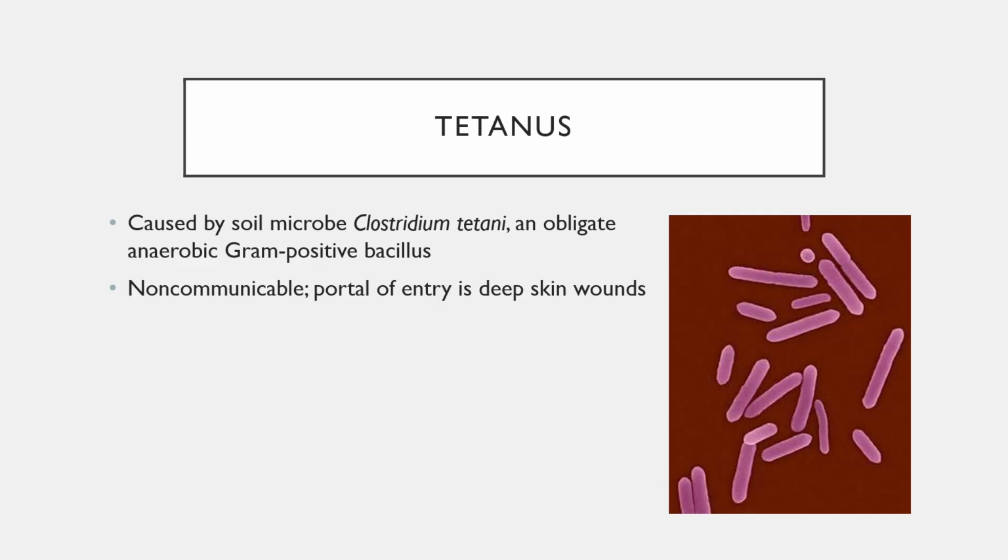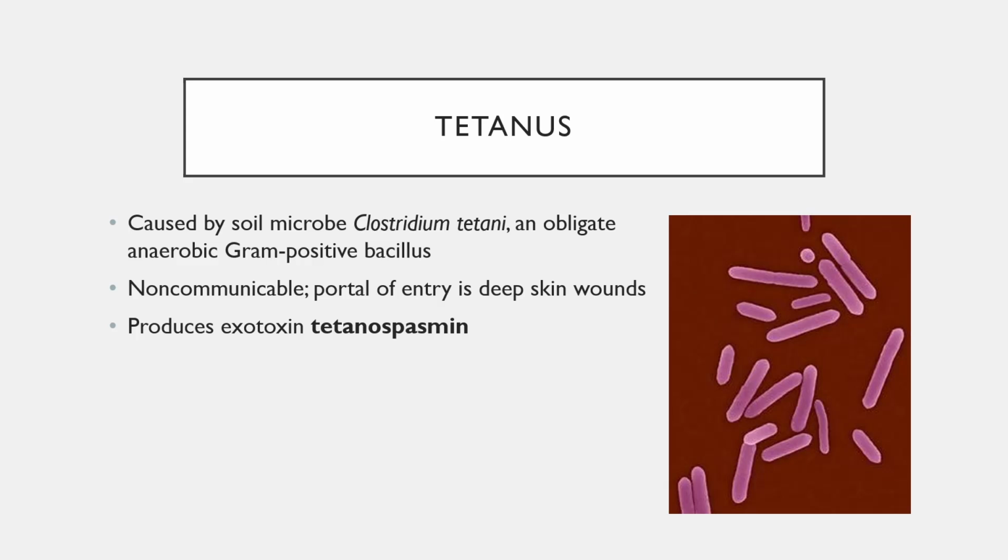So typically people associate tetanus with getting cuts from rusty nails. It's not the rust itself, it's not the nail, it's the depth of the wound created by the nail, and if it is contaminated with soil matter that contains Clostridium tetani, then if the wound is deep enough, these obligate anaerobes will be able to access depth in the tissue where there is not oxygen present, and they can germinate and begin producing their main virulence factor, which is an exotoxin called tetanospasmin.